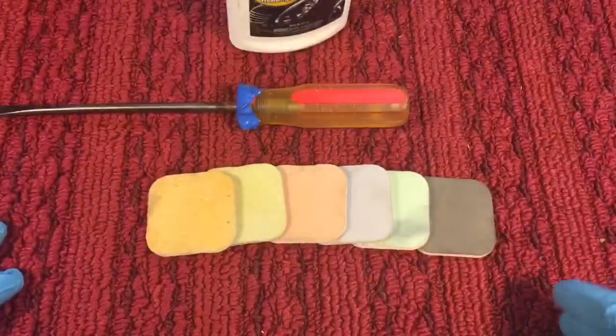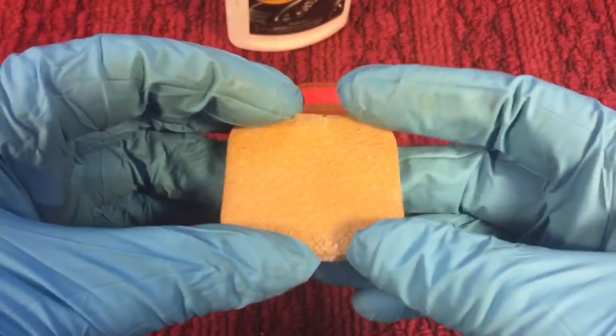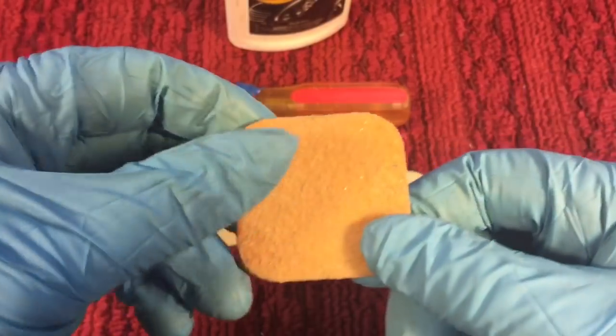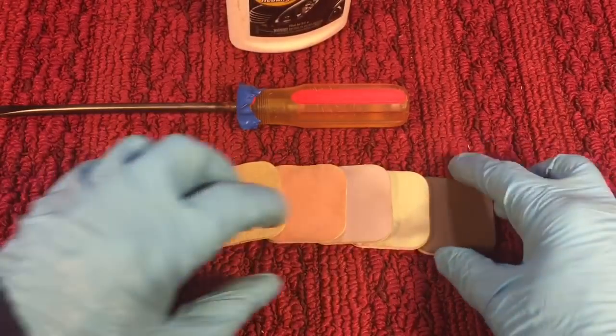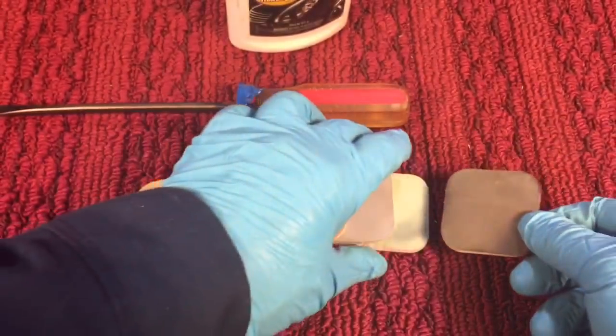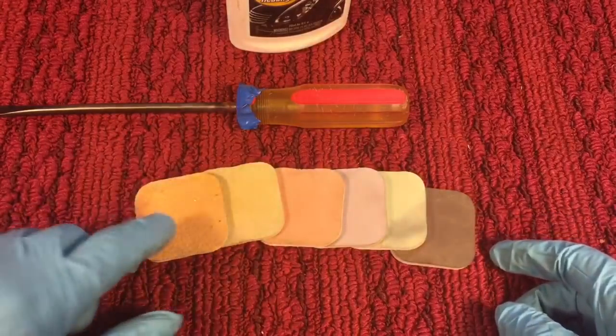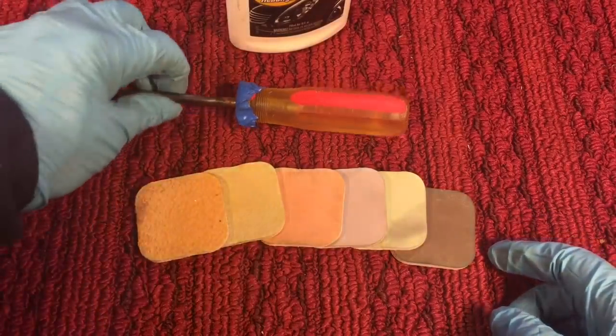Now, very quickly, today's procedure is going to be using these pads. These are 2x2 inch foam-backed sanding pads. This kit goes from 300 to 12,000. You don't even feel like there's any grit in the finest ones. Use them with a little bit of water, and it goes all the way up in grit so that you get a nice polish.